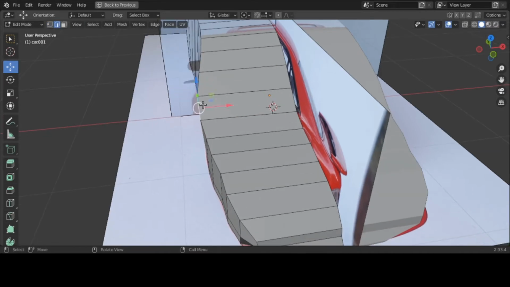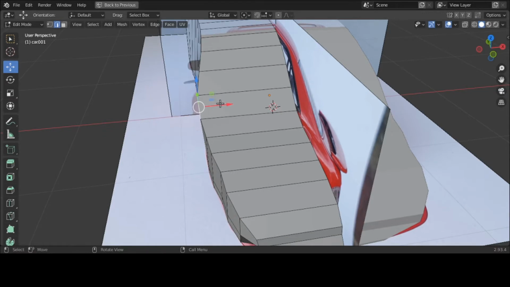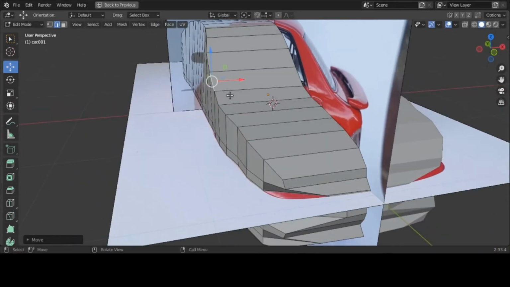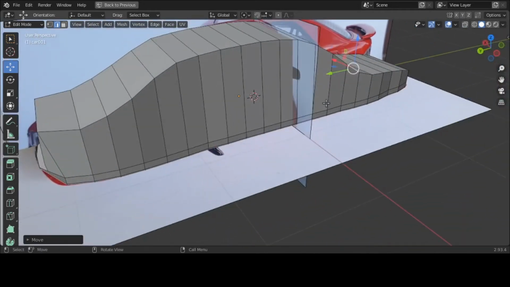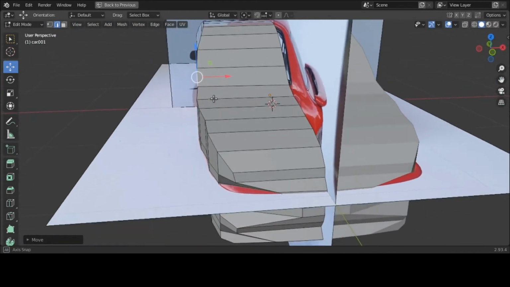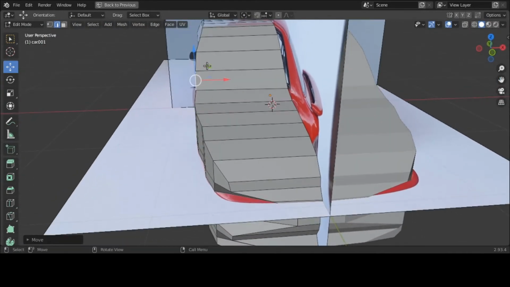But this way, I can rotate this one. And then you can even drag them in a little bit too if you want. That's the rotation part, it's good. So that's how you make it, because the side windows are not perpendicular to the ground. It's a slight rotational angle as you see here. It's probably like a 5 to 10 degree rotation.